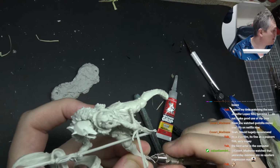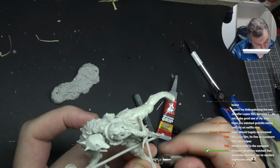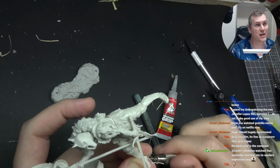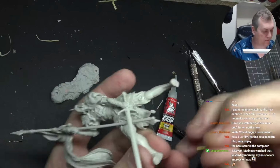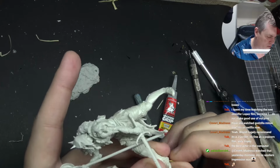Do need to make a decision actually about where I'm going to do my painting. I think I'm actually going to do my painting here. I'm talking about the physical diorama. Not the models.